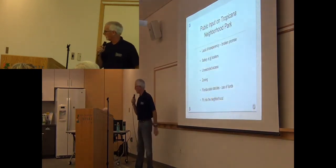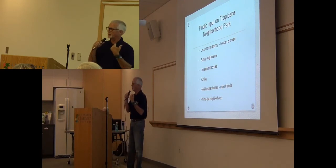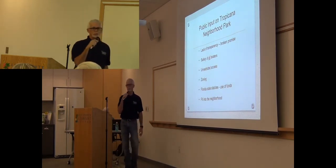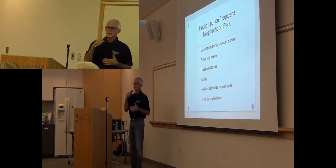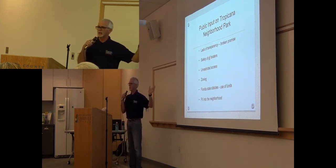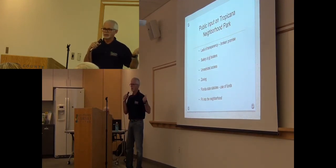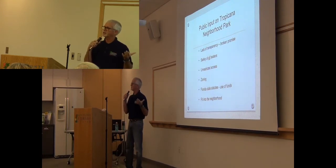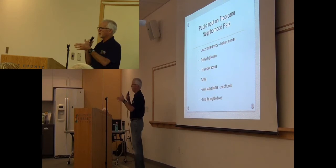These are the things I saw and what you told me when you gave me input on the park design. First, I saw right away that there wasn't transparency — we didn't see the design of the park. I was concerned about the safety of all boaters. That's not a showstopper, because the north spreader, like any waterway in Cape Coral, is public access — anybody can use it at any time, just like Tropicana Park. But I was concerned that there may be some safety issues as we introduced more traffic into the spreader.